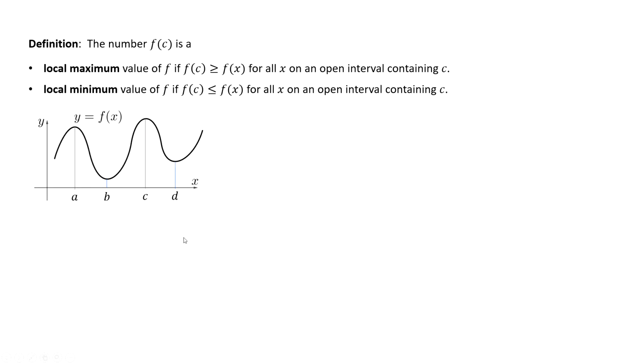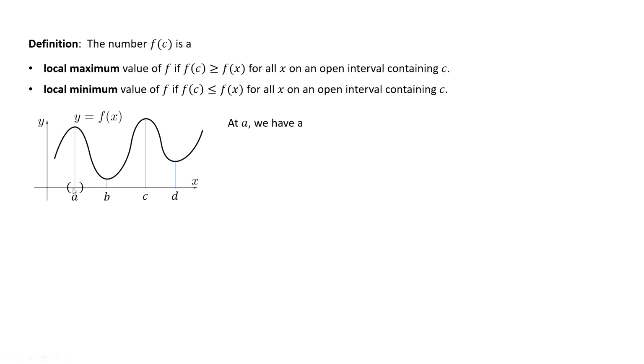Now, at A, we have a neighborhood, right? In that neighborhood, that means in this open interval containing A, what is that? An open interval. The very fact that I have parentheses here means I'm talking about an open interval. And that open interval should contain A. If our claim is that there's a local max at A, well, you better have an open interval, and that open interval better contain A.